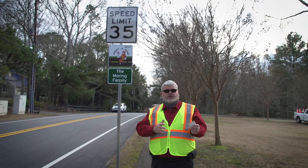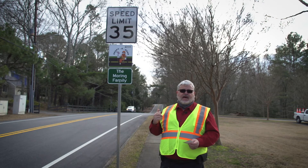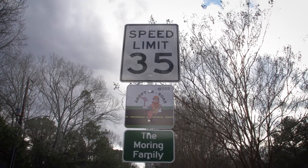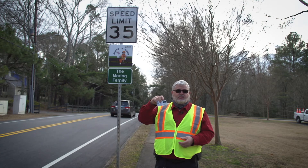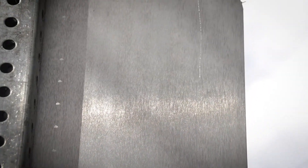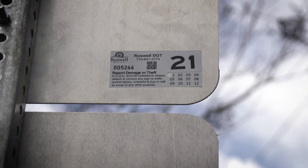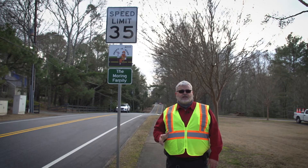What you just saw is our sign crews changing out an old sign for a new sign. This new 35 mile per hour sign behind me will be here for probably 12 to 15 years. We put stickers on the back of each sign we install — this one tells us it was installed in 2021, and we stamp the month. Come 2031, we can look at this sticker and see that the sign is 10 years old. That's how traffic signs are done.